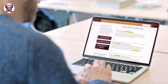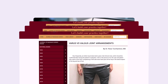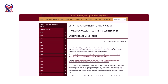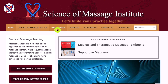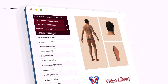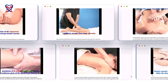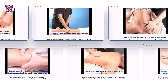Each issue contains a wealth of professional information: science-based articles on medical massage, sports massage, therapeutic massage, clinical cases, and reviews of recent scientific data on medical massage. The video library includes medical massage protocols and soft tissue evaluation in video format, and up to 60 variations of medical massage techniques developed by the Western School of Massage Therapy used in a clinical setting.